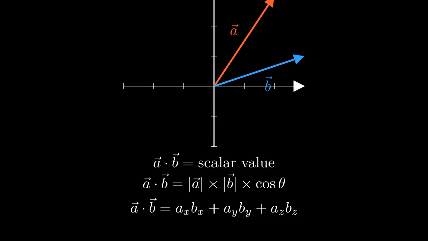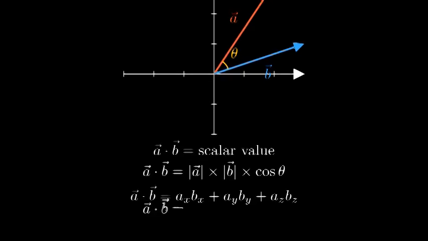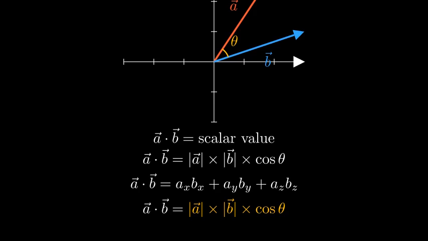Let's understand the geometric meaning of the dot product. The dot product relates to the angle between two vectors. As you can see, when we have two vectors, A and B, they form an angle theta between them. Using our first formula, the dot product equals the product of the magnitudes of the vectors times the cosine of this angle. Let's look at some special cases.